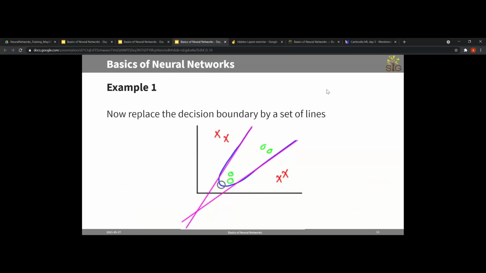So from the steps, we are now going to replace the decision boundary by a set of lines. The lines start from the points at which the boundary curve changes direction. At such points, in this case here and here, these two lines are being placed, and you can see that they are in different directions, right? But they connect here. They need to be connected. And because there is only one point here, this gray circle, at which the boundary curve changes direction, there will be just two lines required. So we don't need more lines, right? Just two lines is sufficient.